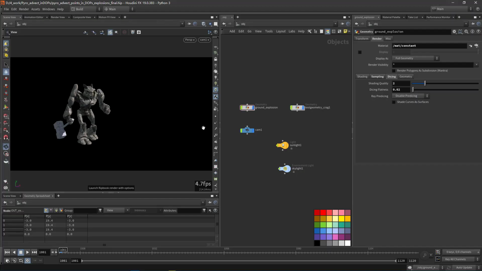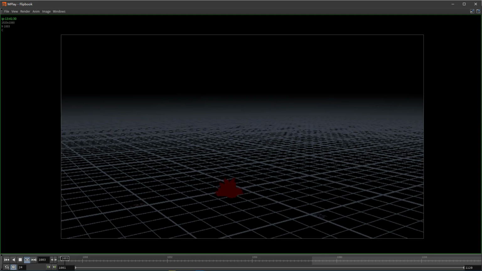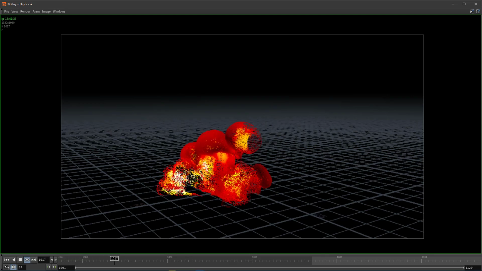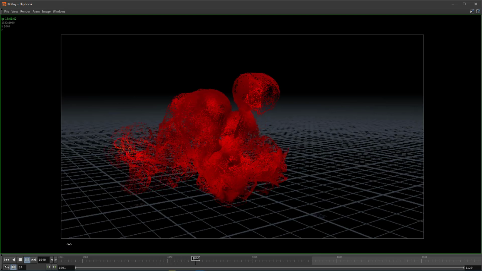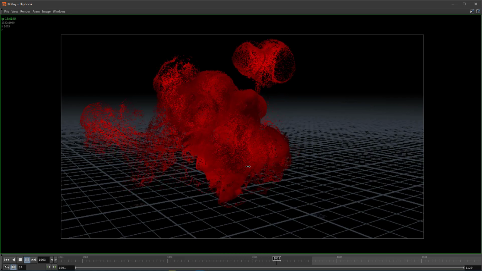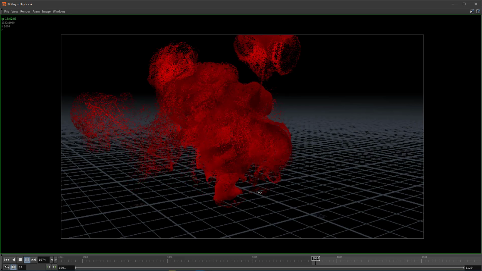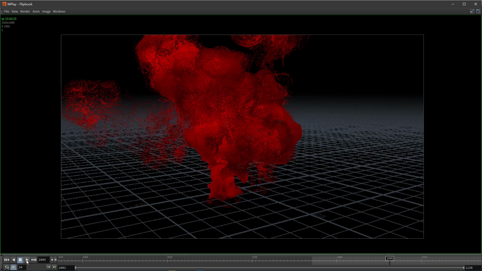And another topic is how to use volume vel or gradient to advect particles, points. Like this one, it's quite normal. This one just uses vel to advect points. So it looks like this. Quite simple.